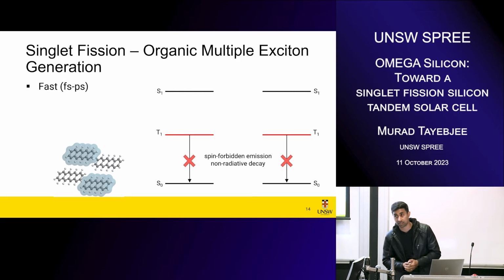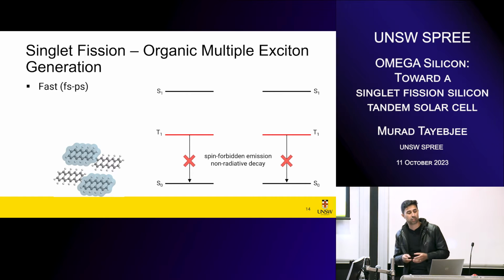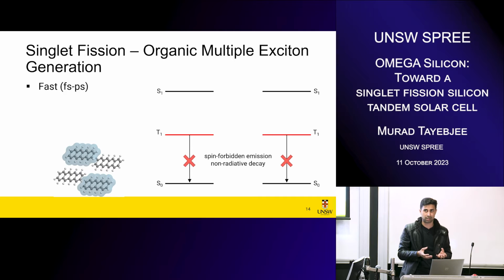All right, so this is a fast process. In pentacene, it occurs on the order of 80 femtoseconds. In tetracene, 80 picoseconds. And for some other molecules, we can push it out to nanoseconds. But it's a really fast process. And the reason it's fast is because it's spin allowed. Okay, because you can go from your S1 state to two lots of triplets, and triplets have net spin 1. But if you have one triplet with spin 1 here and the other triplet with spin 1 that way, then the triplet-triplet pair state is an overall spin 0 singlet. So it's a spin-allowed process to actually undergo singlet fission. And that's why it can outcompete fluorescence. And that's why it can be so fast that you actually generate these long-lived excitons.